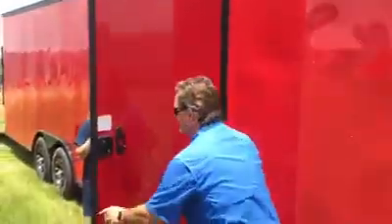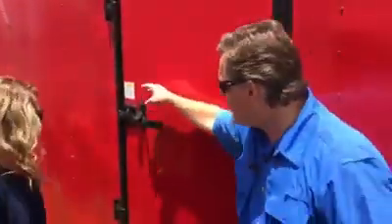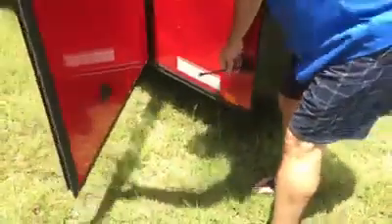Here's your step right here — it's a diamond plate step, and it's part of that blackout package. Red and black, baby. We've got a 36-inch RV-style door. We've got the Bar-Lox Keeper — nice and secure. That's the security right here — nobody's just going to be able to pick in. You push padlock on, you've got everything secure. That's important when you're down the road. And if you want a little bit of air, you've got your whole back door here — just easily pop it right there, and you're good.